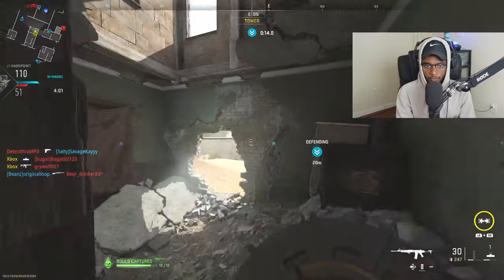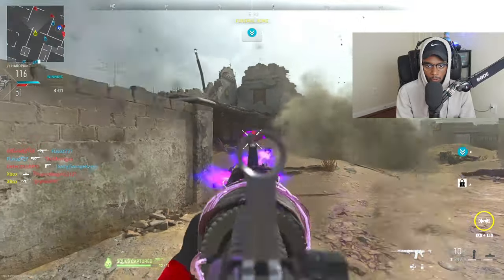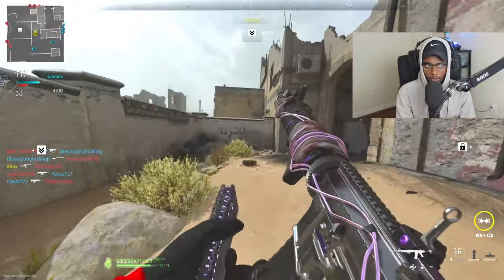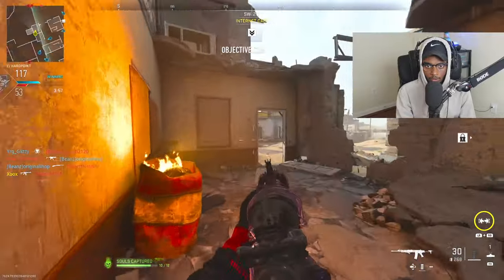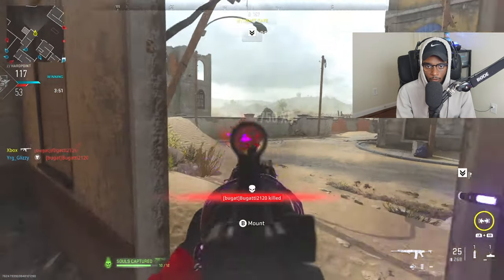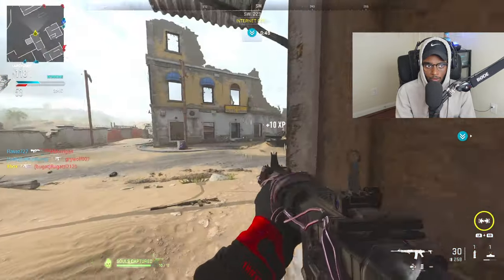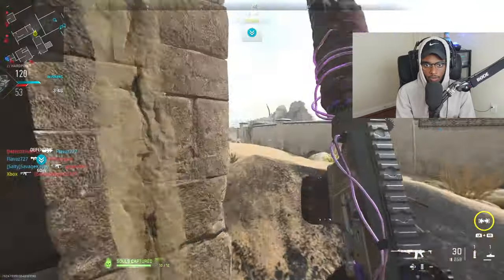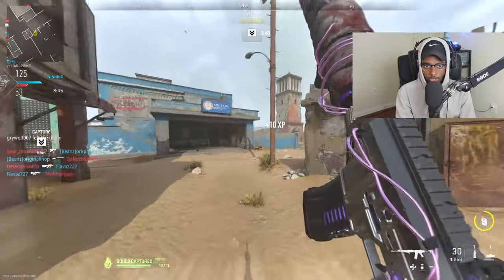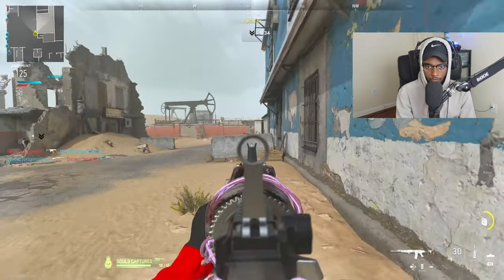Go, baby. Oh, man, I don't really know which way I want to go. Push this way. Our mortar strike is inbound.